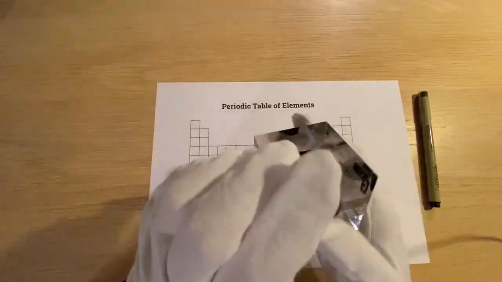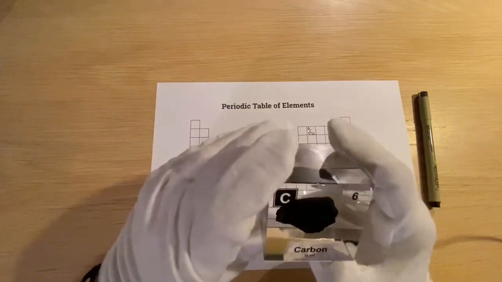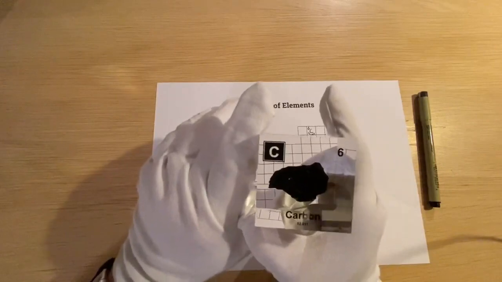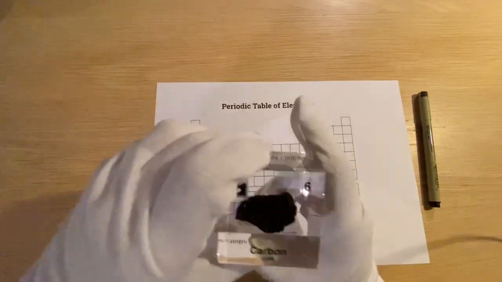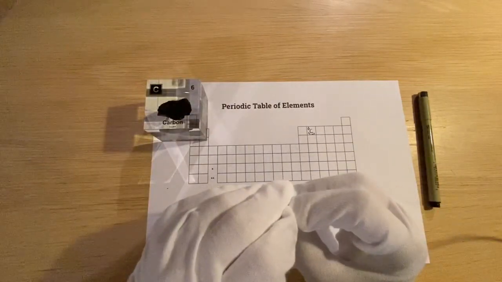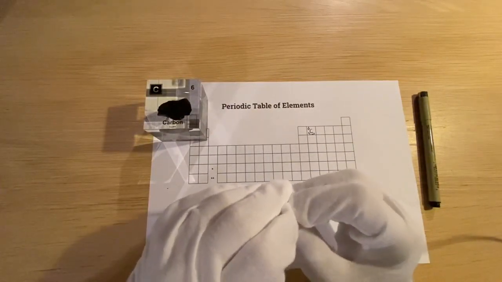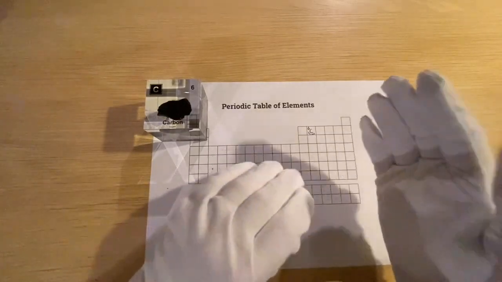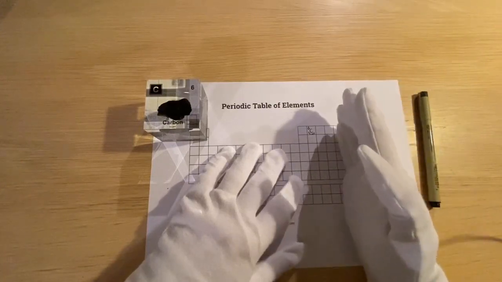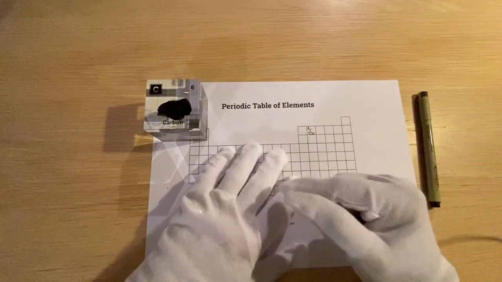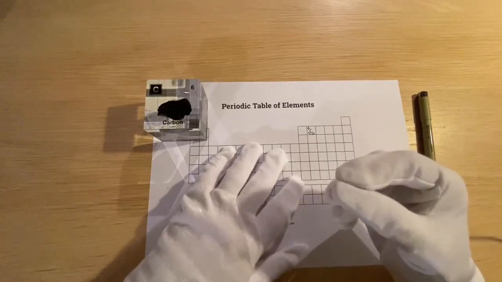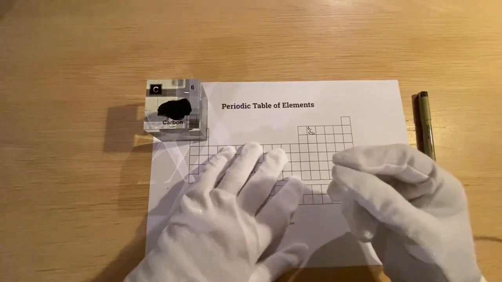Now an isotope is a specific element with a specific amount of neutrons. Carbon, in this case, basically exists in two ways: carbon 12 or carbon 13. And 13 is basically the amount of particles inside the core of an element. Carbon 12 has six protons because it's carbon, and also six neutrons. Carbon 13 has six protons, because that doesn't change, but it will have seven neutrons.